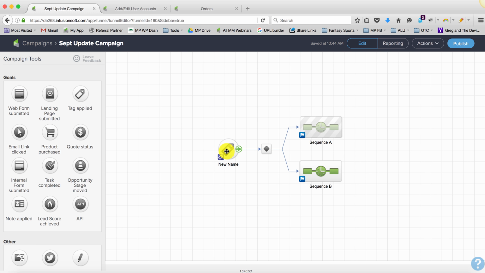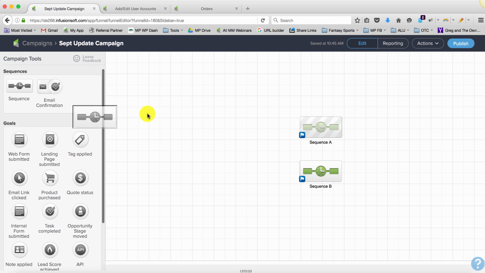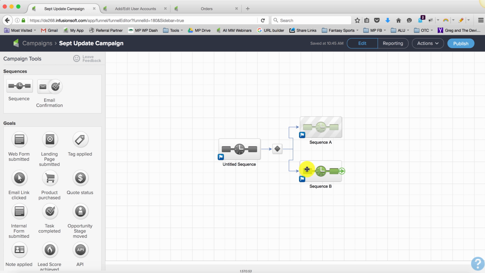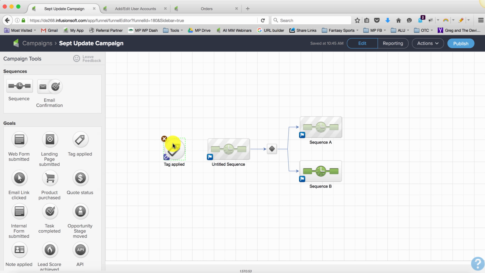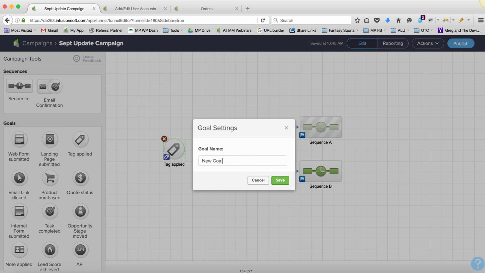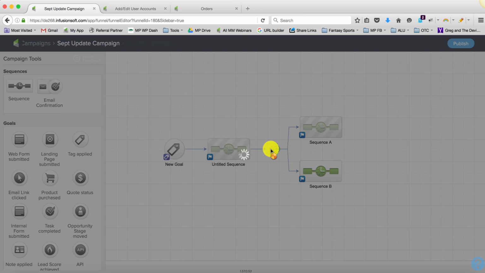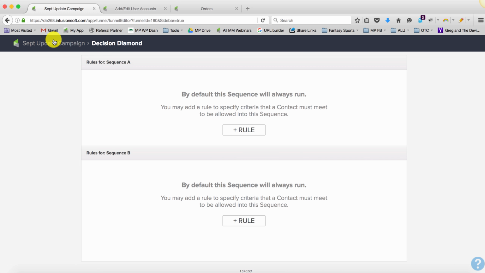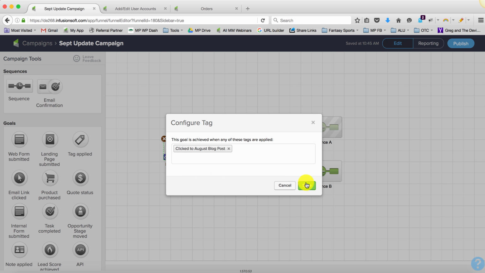Now, I'm well aware that there's a lot of people who would say, well, Greg, what you should do is add a sequence here, and then build your decision diamond, and just leave this sequence empty and attach your goal to that sequence. That way, when you configure your goal, you can easily delete that and not have to worry about the decision diamond, because now there's a sequence kind of buffer keeping that decision diamond in place, and not having to break it down and reconfigure it. So I understand that there's plenty of people who feel that way.